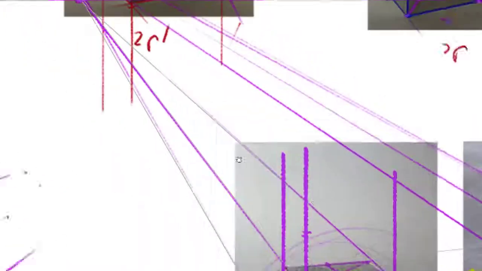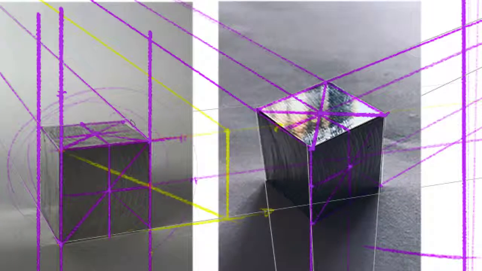This is not a 3-point perspective like in this one. The verticals are parallel to the picture plane, so all I need to do is go straight up. Easy. Now there's a point. This connects back to this left vanishing point, and because we already found that line, it just connects up there. Come down straight. I just need to find this bottom back line. Just need to know where that is.